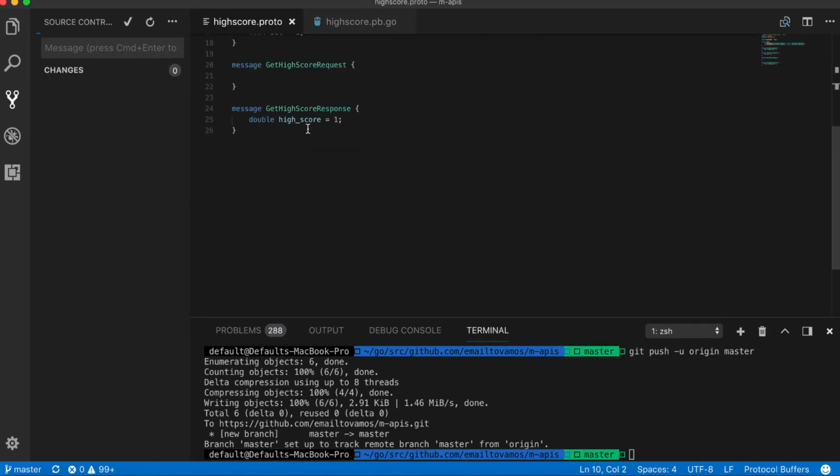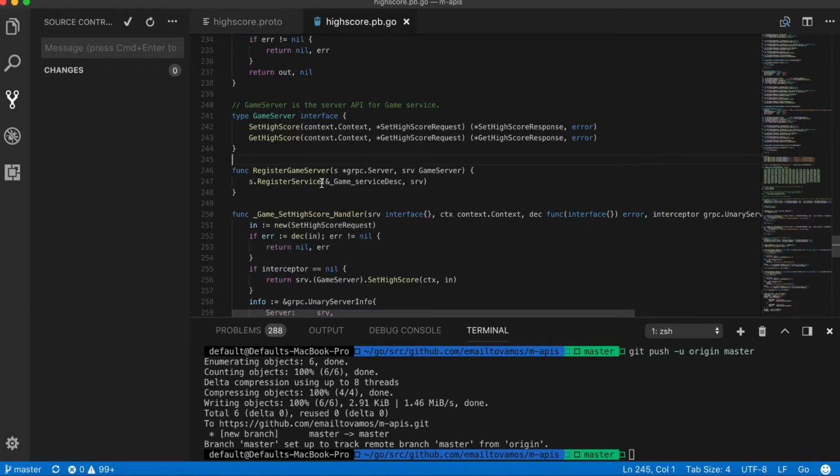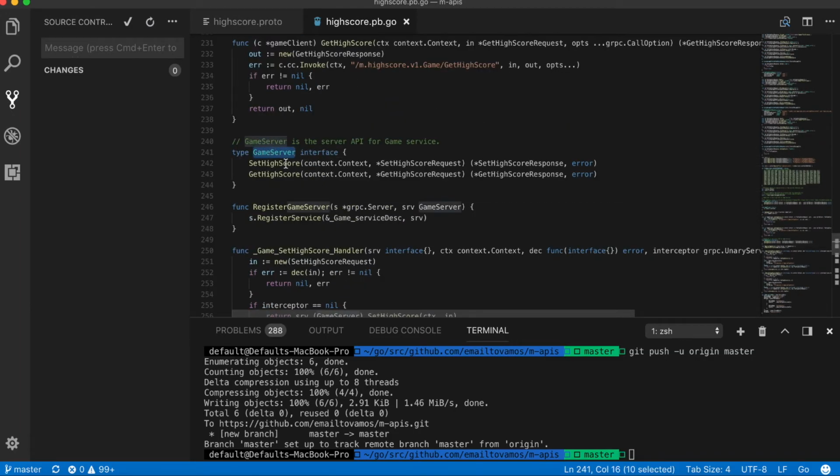We know that in the PB file we have this game server interface, which expects the implementation of these two functions. So what I'm going to do is create a struct which will implement these two functions.